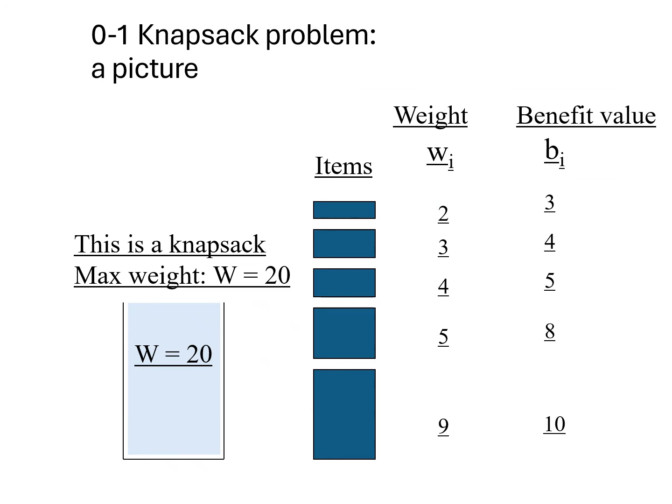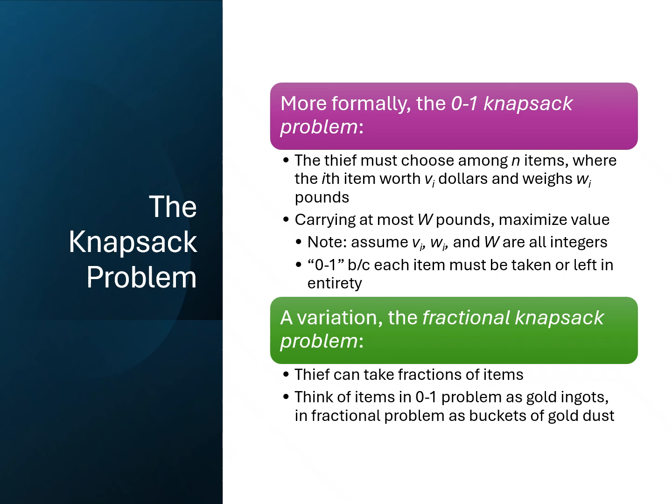To understand and visualize the knapsack problem, as flashed, this is an instance of a knapsack problem where there are five items, the weights of the items, and along with that the benefits of those items. On the left side, in light blue color, there is a knapsack with a capacity of 20. This is another way of defining the knapsack problem. This is the same thing. You can just stop and go through this slide when you are listening to this video.